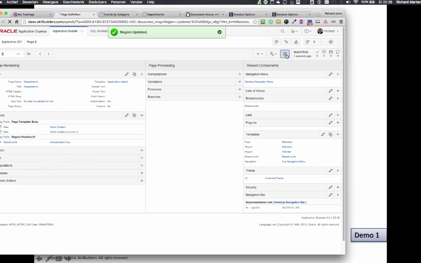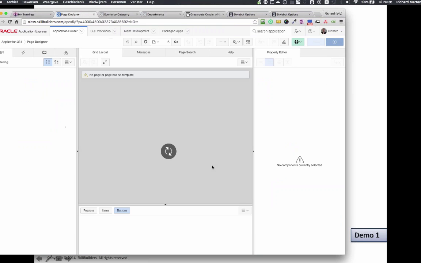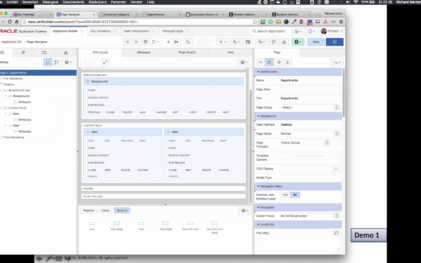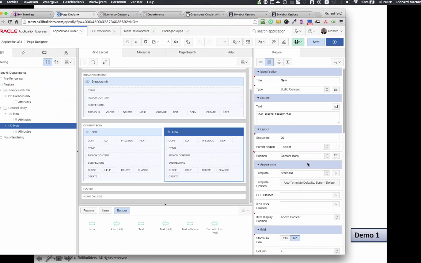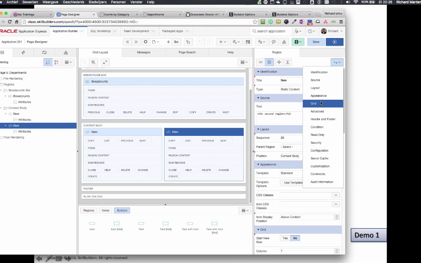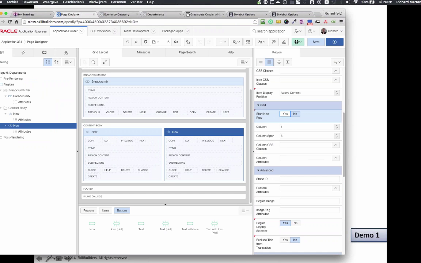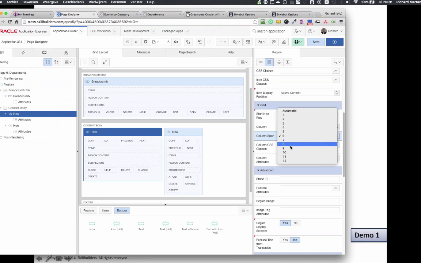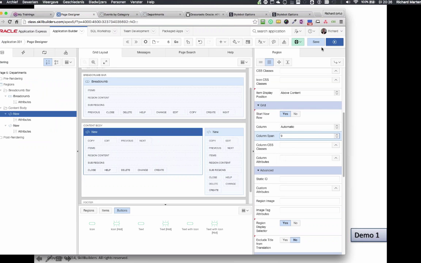In my page designer, they are next to each other now. And you can also change those grid layouts over here. The column span can also be 3, and this one can be 9, and you can play around with your columns like that.